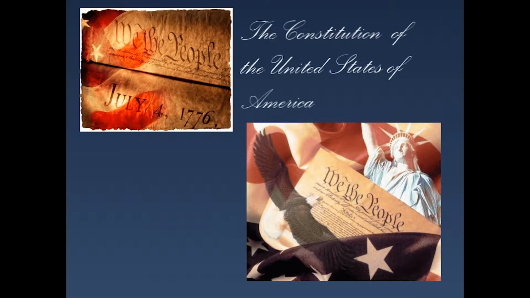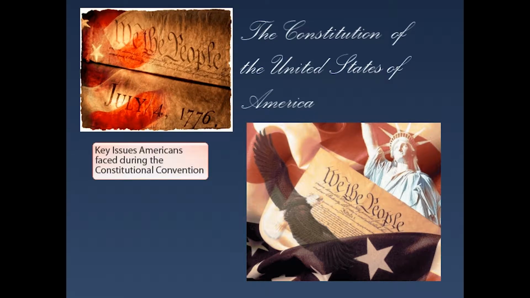In the process of creating the United States Constitution, Americans faced several issues which were debated continually until a solution could be established. Some of these issues that were debated included whether or not to abolish the Articles of Confederation completely, concerns regarding the representation of the states, and finally, the issue of slavery and its impact on representation.